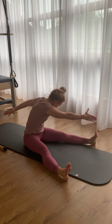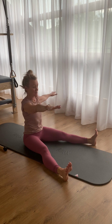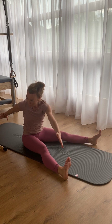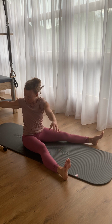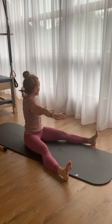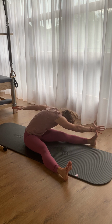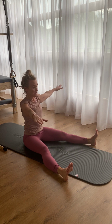1, 2, 3. Inhale is the lift, still in your twist, and then exhale, center. One more to each side. Breathe in, lift. Breathe out, reach one, back on high. 2, 3. Pull up in your twist and center. Last time, inhale, lift, twist, and go for it. Lifting up, up, up, and back to center.